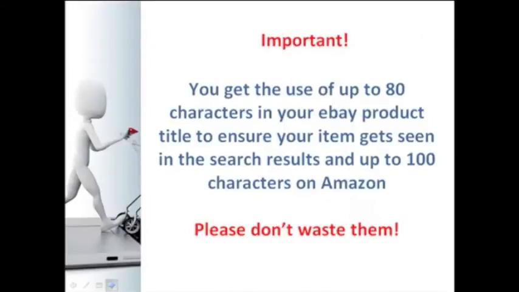Now you get the use of up to 80 characters in your eBay product title to ensure your item gets seen in the search results. And over on Amazon, it does vary from category to category, but on average it's around 100 characters. So you do get slightly more on Amazon, but that's a good thing, because obviously you haven't got the long listing description that you can use over there. So the more relevant keywords you can get into your Amazon title, the better.